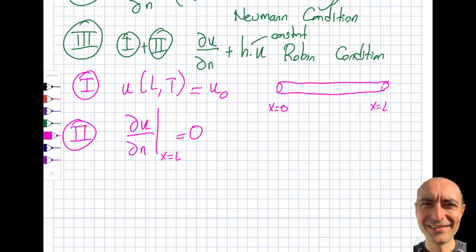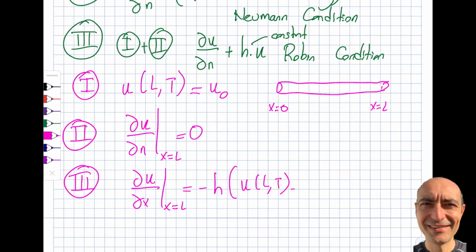And I can combine 1 and 2, and I'll get something called this. Let me write it. So I can have del u del x at x is equal to L, at the same location, I'll have minus h, where h is the convection heat coefficient, times u of L comma t minus u of ambient temperature. Okay, so what this means is that I have a convection. So this is exposed to, let's say, air over here, and there's some convection happening at the end of the rod, and this heat is transferred to the air or water, the medium, which I'm keeping at a constant ambient temperature that I have over here.